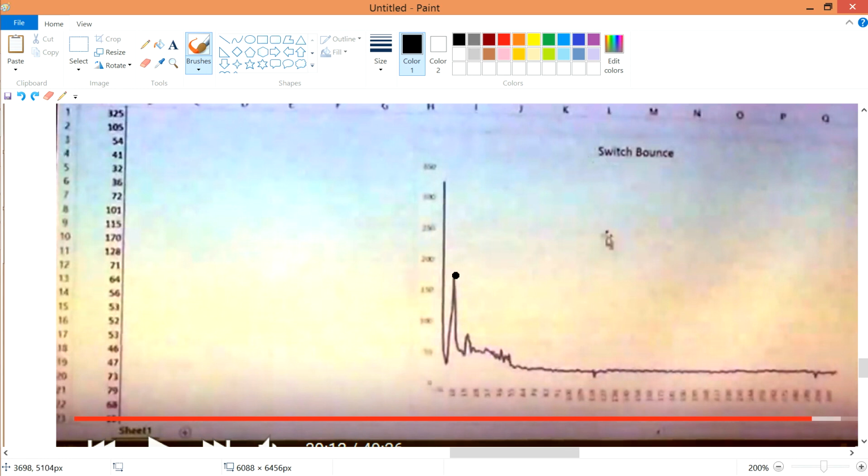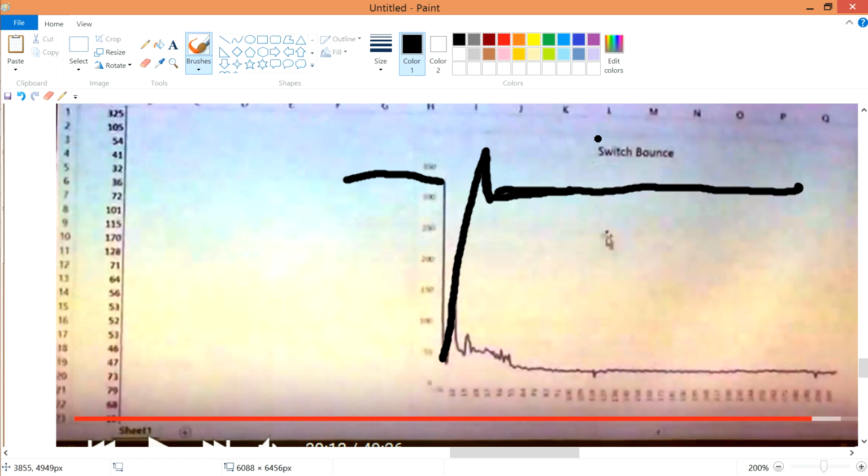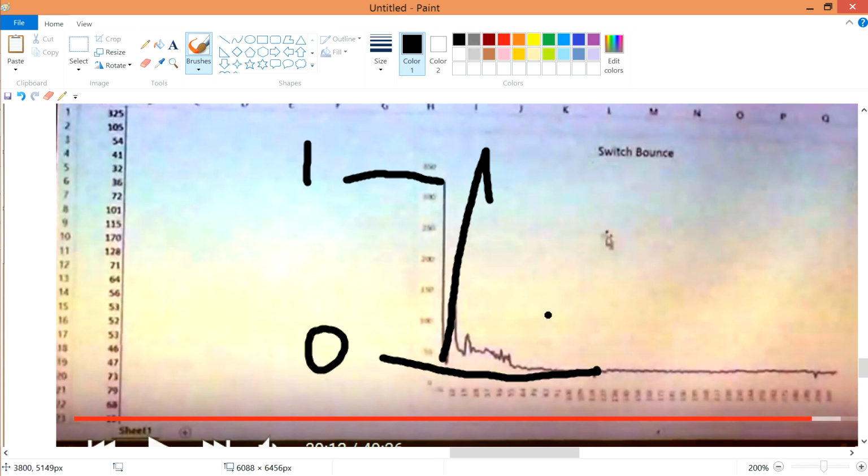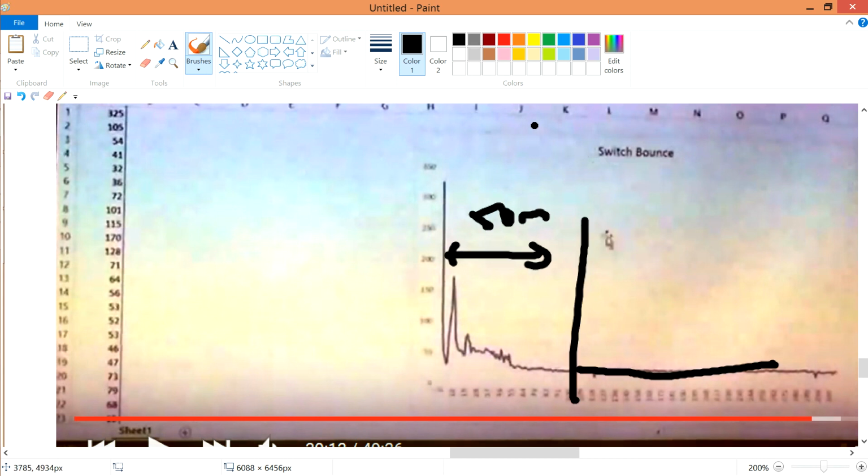Sometimes it may spike up higher than your initial value, so you may read it as this point over here, which is very high. This is logic 1, and this is logic 0. If it spikes up, you'll keep going to logic 1. Therefore, normally we want to delay for about 15 milliseconds. When everything cools down, then you can read the state of your button.